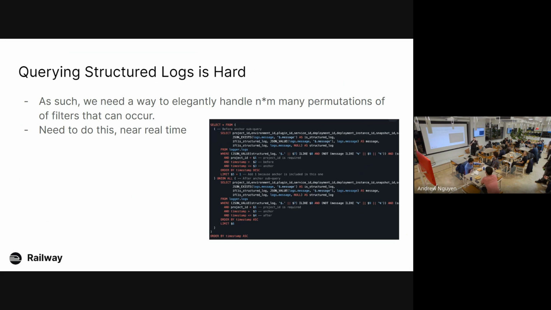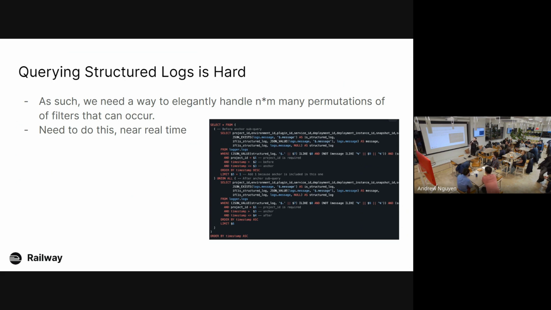So the main crux of the issue is that querying structured logs is actually quite hard, because on Railway, you can have a company who will deploy 70 unique services on a project, and then of those services, will deploy up to 20 plus replicas of each service, and then scaling up and down, up and down. And then also having to query whether or not the logs came from a replica that no longer exists anymore. This was not fun when we initially needed to build this from an application developer's perspective.